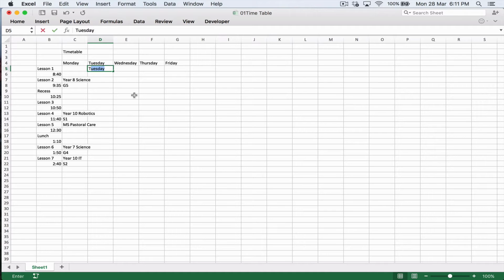So this is now Tap and App, which is in S2. Then I have a free recess. Then I have a double Year 10, no, it's a single. Year 8 Science in G5.